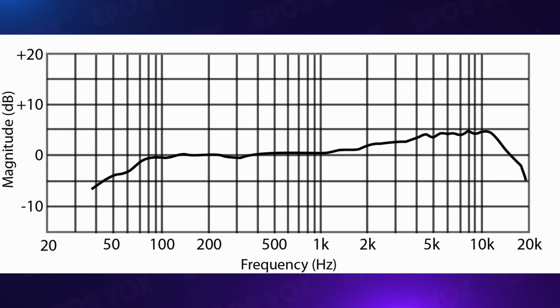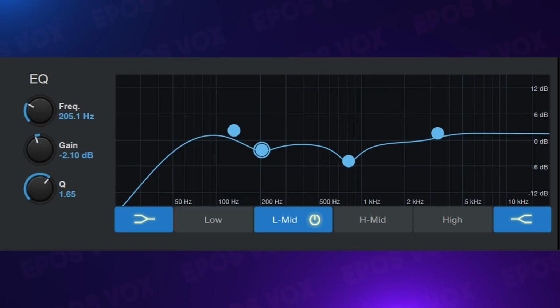If you look at the frequency response graph for this microphone, you'll see it has a fairly stark presence boost, which helps cut across things, which on its own I don't take offense with. But the fact that it remains completely flat and neutral through the mids to the low end makes up for that, because in my EQ, let me pull it up here and look at it myself. I've already shown it on screen, of course. I can mostly keep my high-end EQing fairly smooth, cut my mids, and just tweak the low end that I need to. It's a lot easier to work with than if you had also scooped the low end with the high end boost.